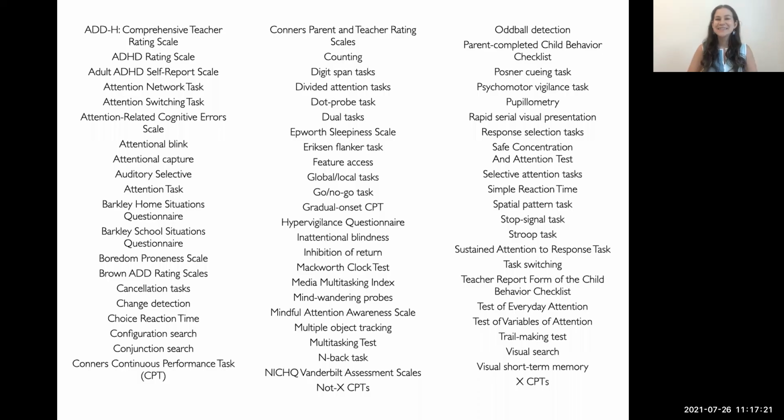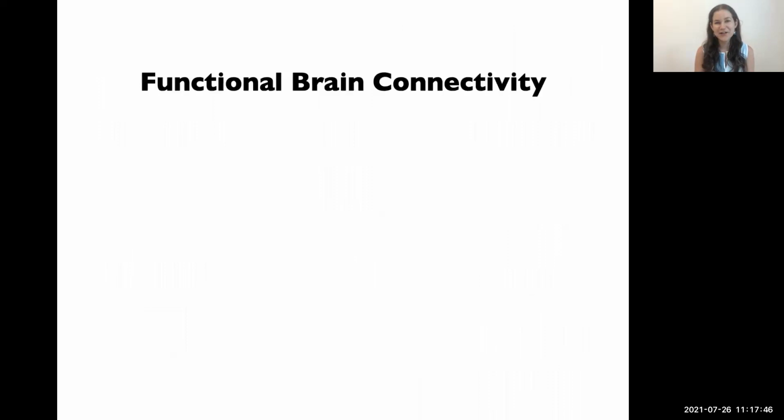This is a subset of tasks and questionnaires and clinical measures in the literature that I'm familiar with. What I want to propose in my talk today is that although these measures are really valuable ways to assess individual differences and intra-individual change in sustained attention, we can use another measure to complement these existing indices. In particular, that's a measure from functional brain connectivity.